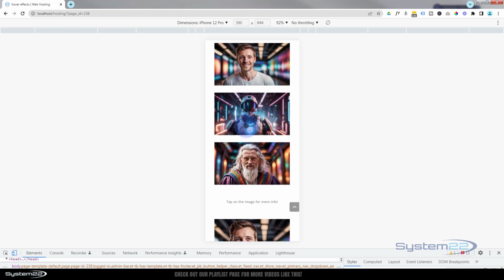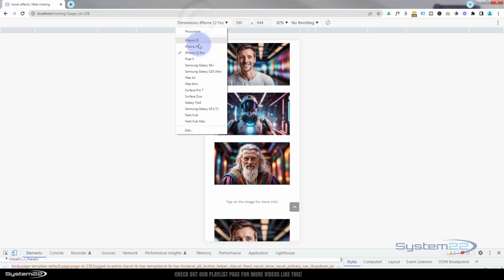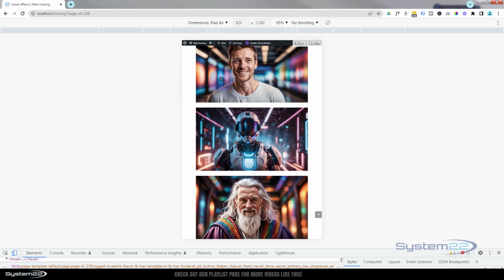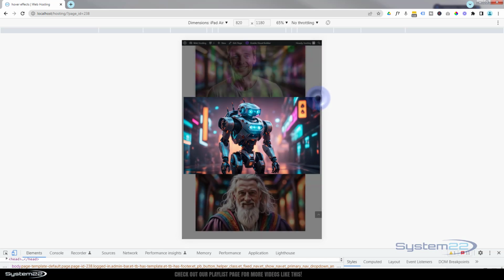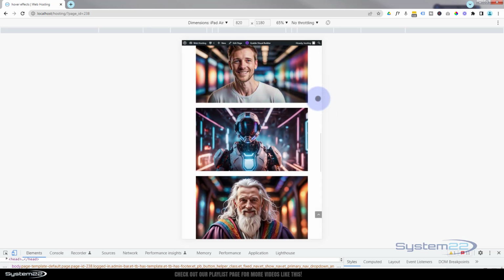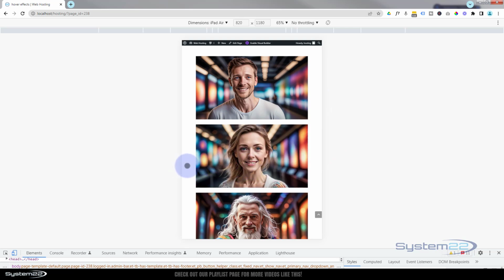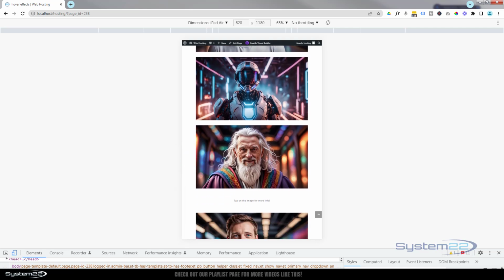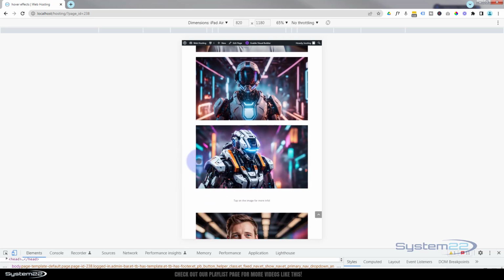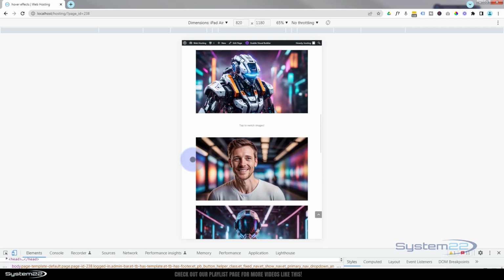This next one will work fine. When we tap on it, it's going to drop down. And this young fella, or old fella I should say, when we tap on it, it's going to pop in from that side. Let's have a look on a iPad Air. And again, it's going to pop out into a light box. And it's going to do that little fade out when you come out of there. This one will work fine. Going to drop down. And this one, it's going to pop in from that side. Great.